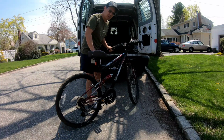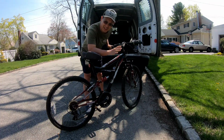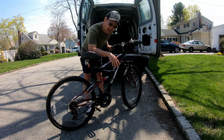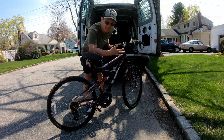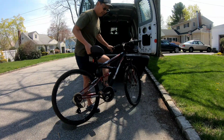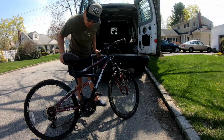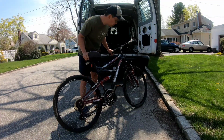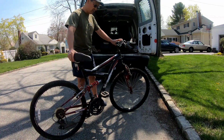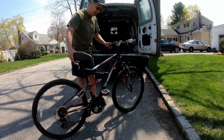You guys probably don't know this, but I used to be a freestyle BMXer, back in the 80s. And I know bikes very well. I just haven't been with bikes in a long time, but love bikes. Look at that. Everything still works. Chain just needs to be greased a little or lubed. I don't think there's anything wrong with this thing other than the seat being done, you know. And the seat's actually not that bad. Just use a cover.